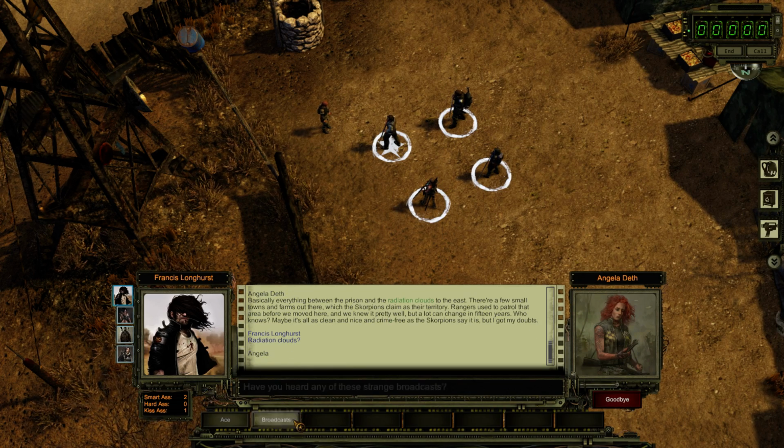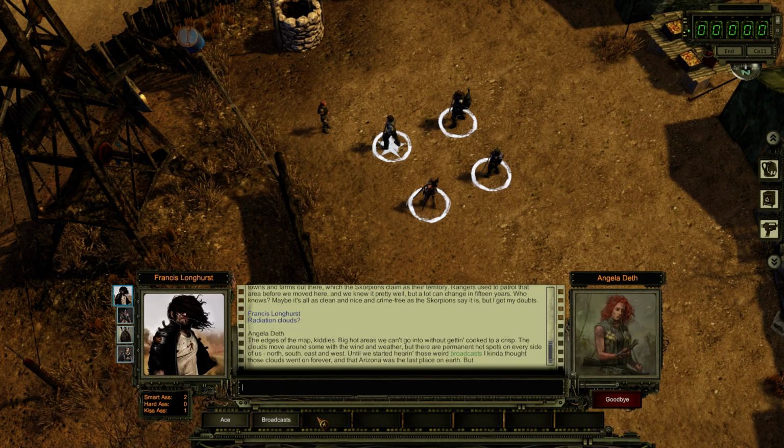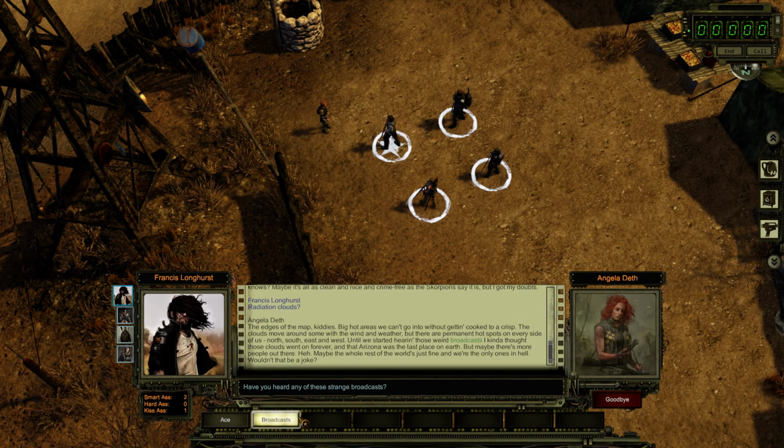Radiation clouds? The edges of the map, kiddies. Big hot areas we can't get into without getting cooked to a crisp. The clouds move around some with the wind and the weather, but there are permanent hot spots on every side of us. North, south, east, and west. Until we started hearing those weird broadcasts, I kind of thought those clouds went on forever, and that Arizona was the last place on Earth. But maybe there's more people out there. Maybe the whole rest of the world's just fine, and we're the only ones in hell. Wouldn't that be a joke?